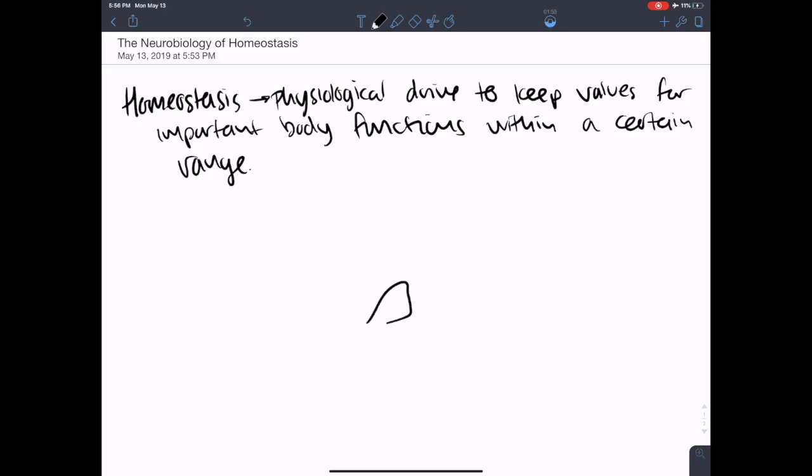So that picture he showed on the first slide of this lecture, I really like. It's like a scale, right? And you always want the scale to be balanced. So this is homeostasis, that you desire the scale to be balanced between sides. So let's say somebody pulls down this side of the scale. What happens is you have a receptor here. So these are your homeostasis receptors. That's just a word I came up with right now.